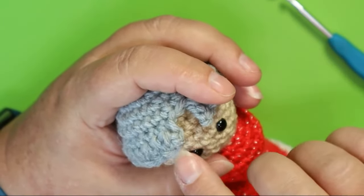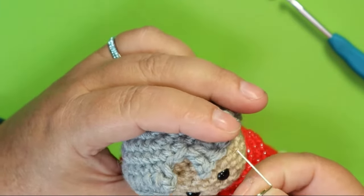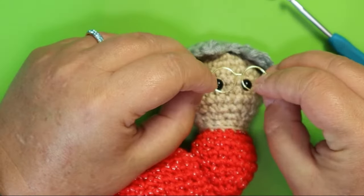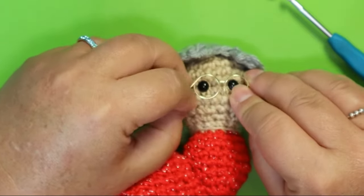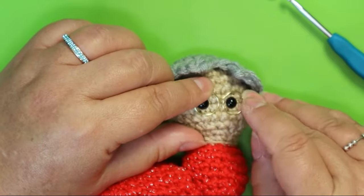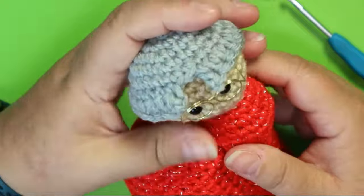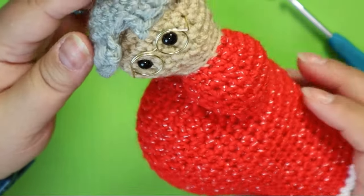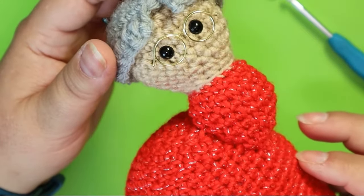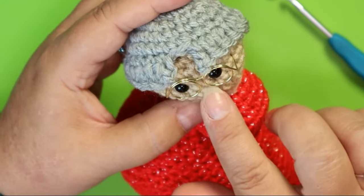You just need room for eyebrows up here if you wanted to do them, and of course the glasses. The glasses you can put in whenever you want because they're not going to move once they're in there. They've got these little grips on them that they're just not going to move. And then you can decide whether you want eyebrows or not. I don't know if I'm going to do eyebrows on this lady, but you can make the decision. I don't think I will because I think it's just too much, but we still got to do a little bit of a nose.